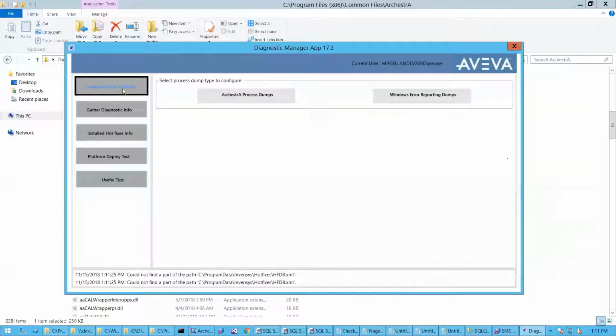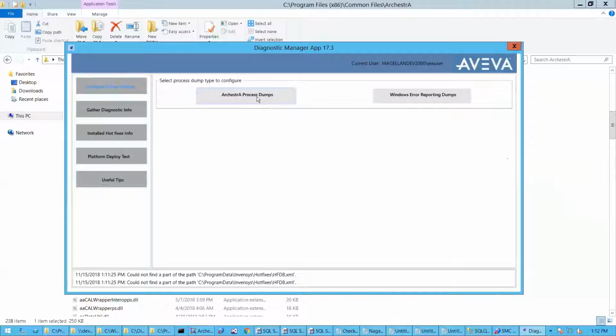So the first one: one of the frequent issues that we encounter is customers reporting some orchestral related process crash. In that kind of issue, we typically want to capture the crash dump file, and of course, while capturing the crash dump, we need to capture the right kind of process dump file. Otherwise, we'll end up spending a lot of time.